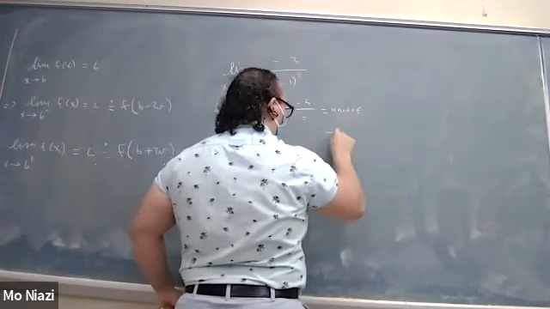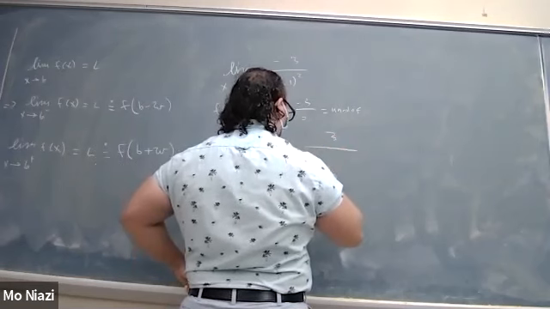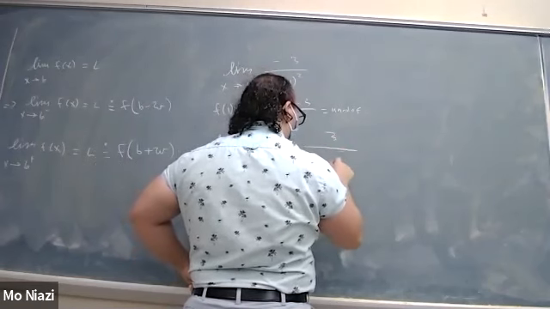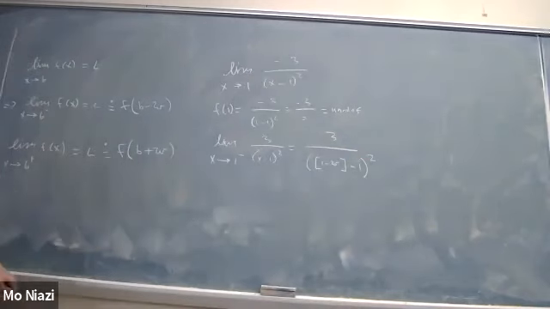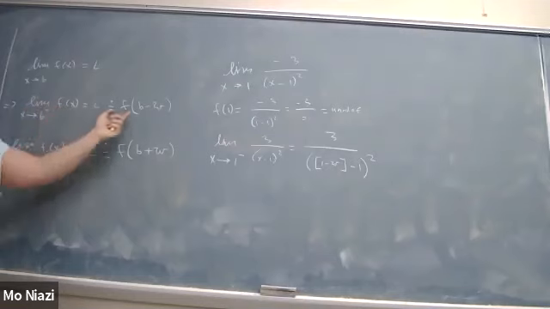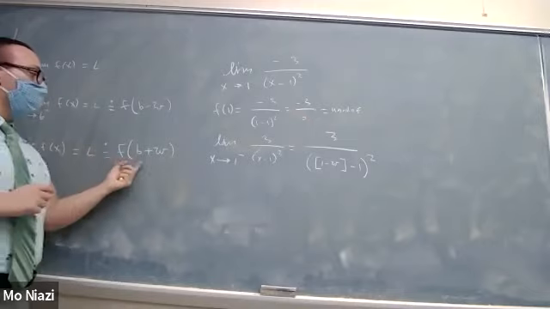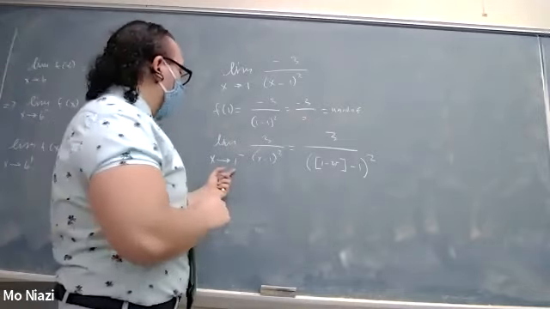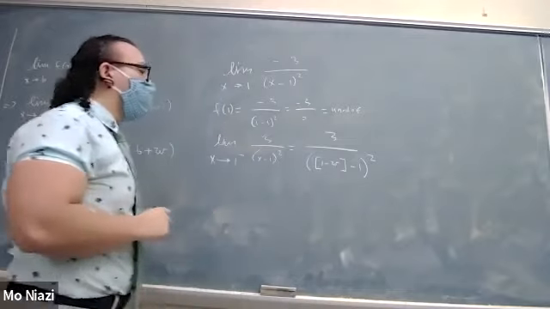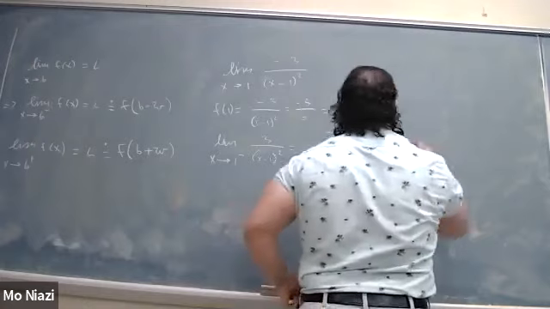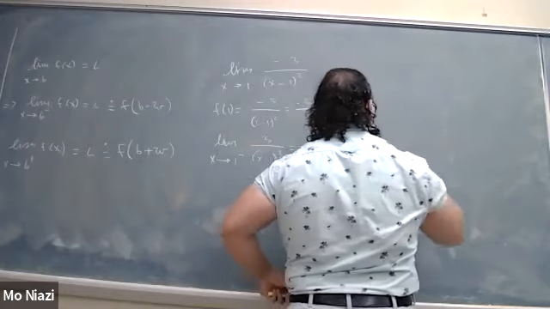Notice that this is the same thing as 1 minus omega for every x you see. Because over here, the limit as x approaches b from the left is like evaluating f of x at b minus omega, and the function approaching b from the right is like evaluating the function at b plus omega. So we're approaching 1 from the left. So we're going to evaluate our f of x at 1 minus omega. And let's see what happens.